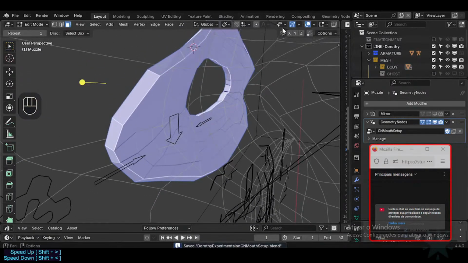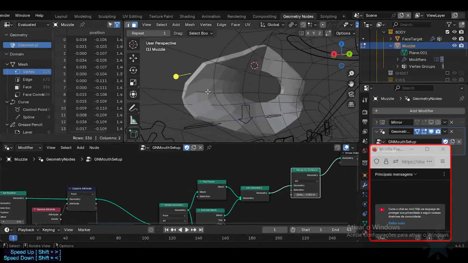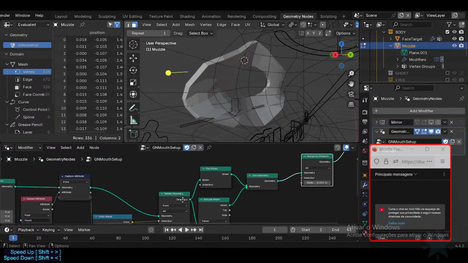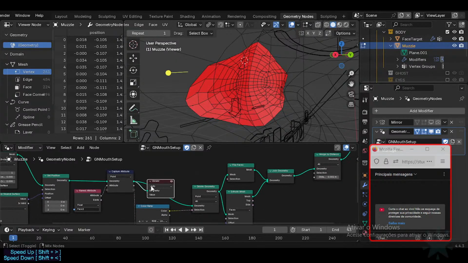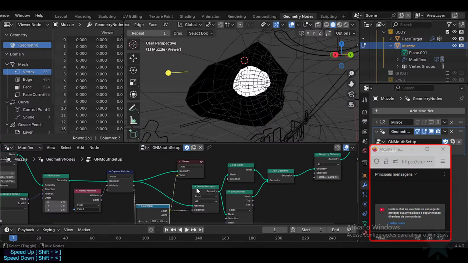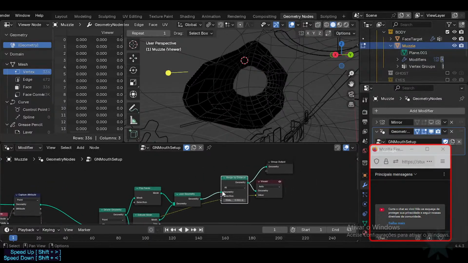But it's strange how it gets extra geometry? Oh, extra geometry, of course. Yeah, that I totally forgot.